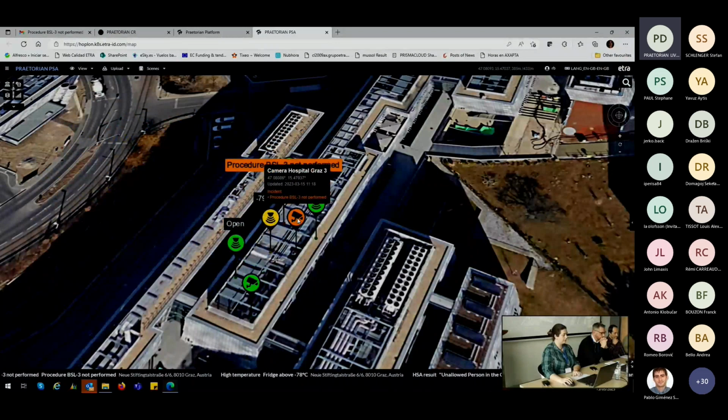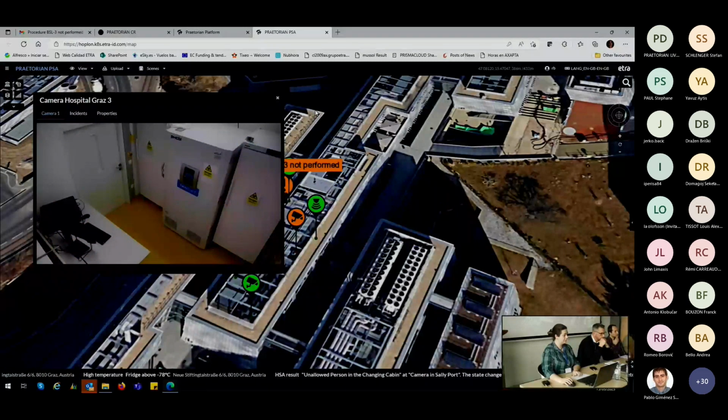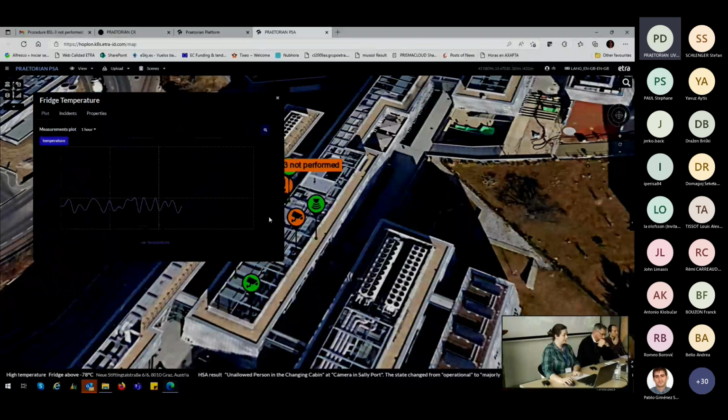The second orange alert leads us to a camera, which is a live stream from the lab. So we see the attacker isn't here anymore. The yellow alert is the sensor of the fridge. So here we see the exact time where the temperature rose.